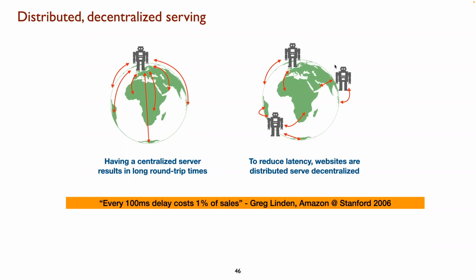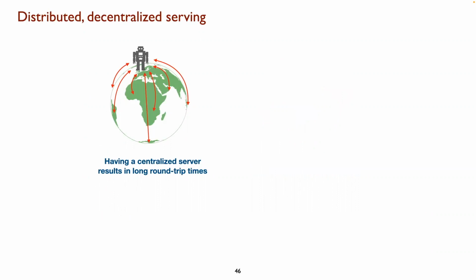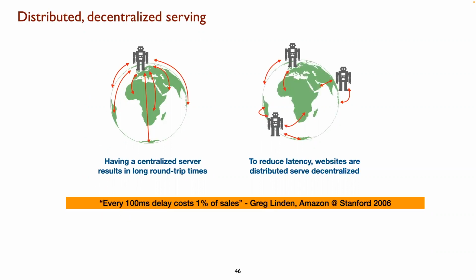You have content distribution networks, with servers located all over the earth, so any request from South America hits the nearest server. That's easy for serving static content. It's way harder if you have an adaptive algorithm with internal state that needs to be updated while serving. Now you need to distribute this state to all these decentralized workers, and this can be an issue. So it amounts to basically the same solution as asynchronous serving: you need an algorithm that is somehow randomized and also doesn't need the state to be updated very frequently.